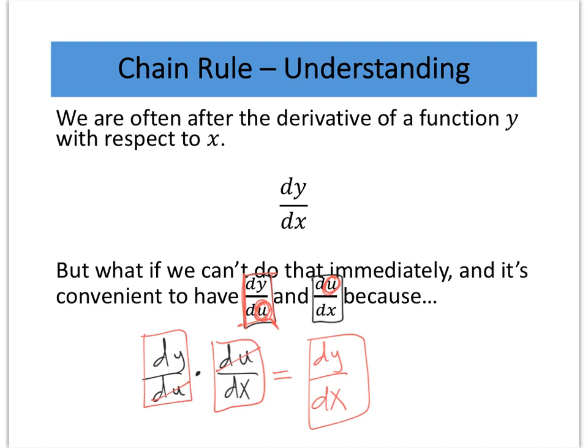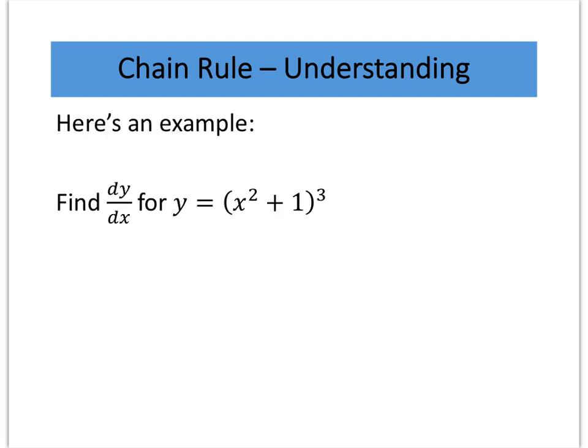This may not make a ton of sense, so let me explain it in a slightly different way that hopefully will make a little bit more sense. If I have a function like this, it may seem really easy just to take the derivative of, but notice that it's not as easy because I've got a function inside of another function. So I'm looking for dy dx, but I can't take the derivative immediately. Now what I could do is expand this out into x squared plus 1 times x squared plus 1 times x squared plus 1, but that's a lot of work, and I don't want to have to do that every time.